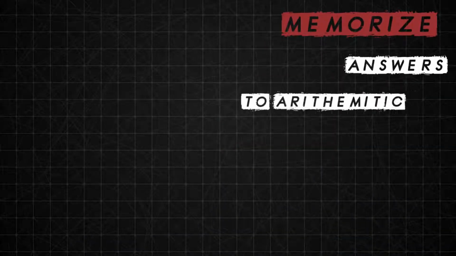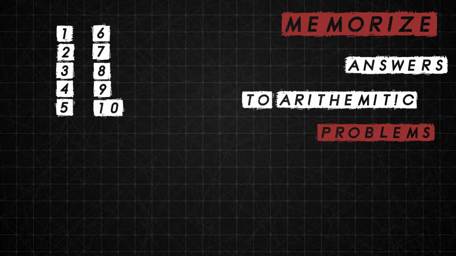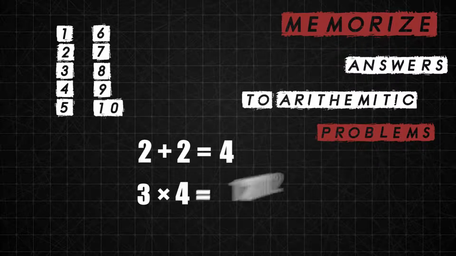We've learned a lot about arithmetic so far, but when it comes down to doing arithmetic, it's really helpful to start off by memorizing some of the arithmetic facts. That usually involves memorizing the answers to all the arithmetic problems that can be made from the numbers 1 through 10, like 2 plus 2 equals 4, or 3 times 4 is equal to 12. Now, I already know you're probably thinking, that's a lot to remember, or that's too much.